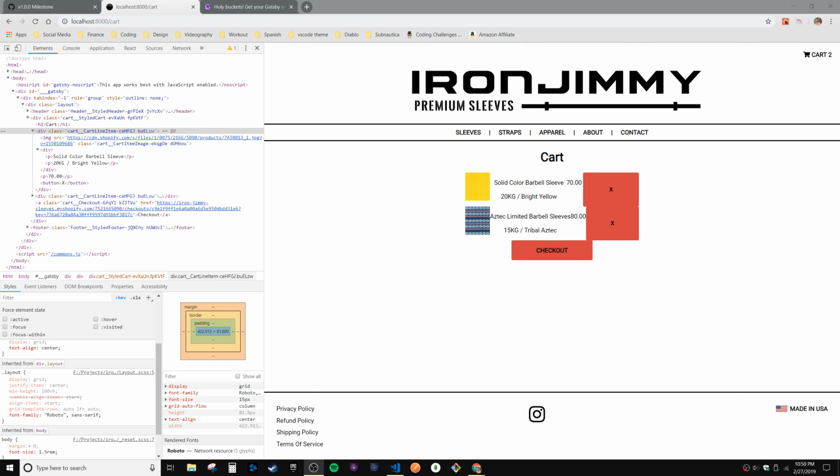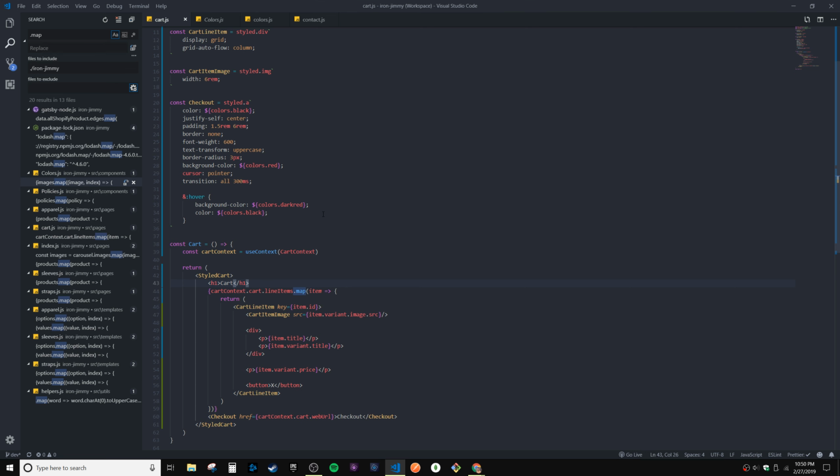I was saying, as much as I like to embrace the cascade sometimes, I feel like the majority of my time I'm actually just overriding base styles, like global styles. And I shouldn't be doing that, so I need to transition all the styled components. So let's spend the time to override.